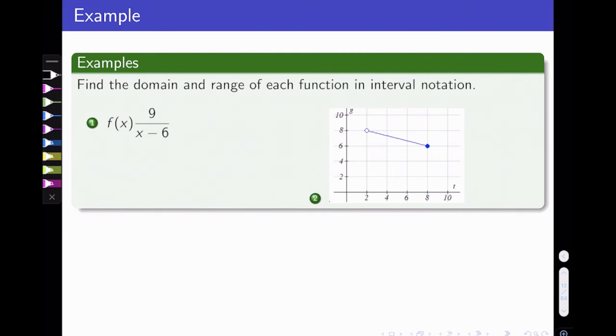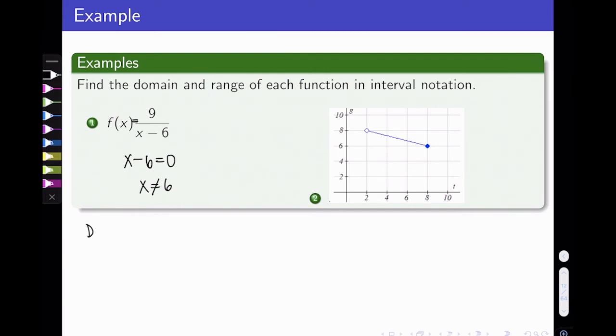So starting with the first function, which should say f of x equals 9 over x minus 6. This function will be undefined if the denominator ever equals 0, because we're not allowed to divide by 0 by convention and rules of mathematics. And so what we want to do to write the domain, because x is our input, is find all values that are allowed and exclude any that cause issues for us. So if we take a look at where the denominator equals 0, we see that when x equals 6, we would have a problem because we'd be dividing by 0. So we want to exclude this from our domain.